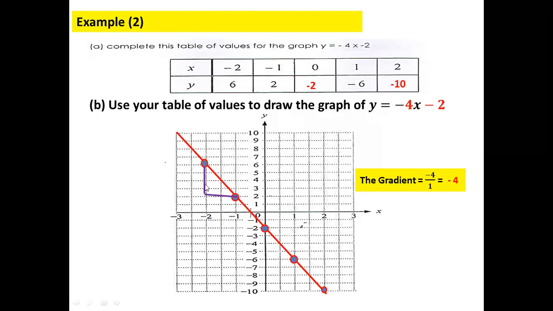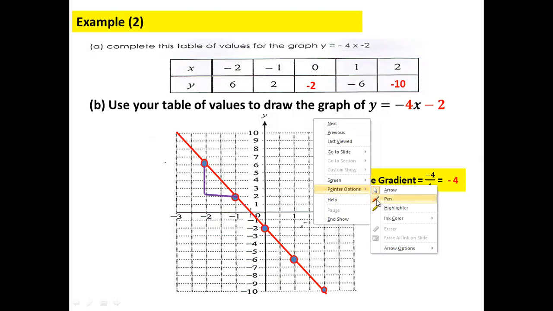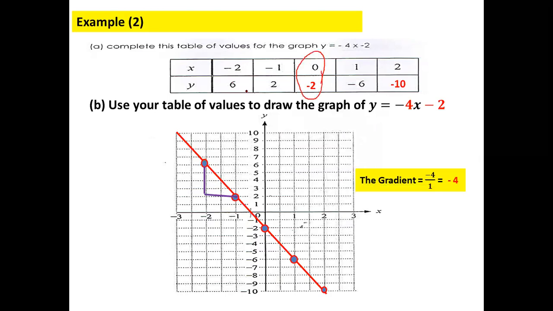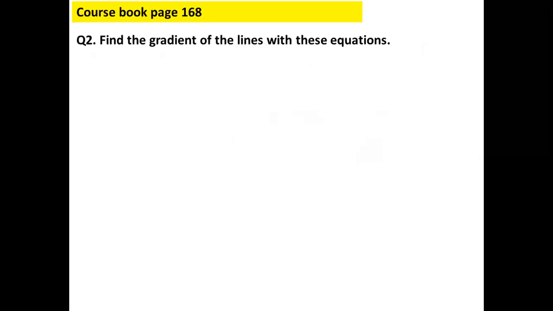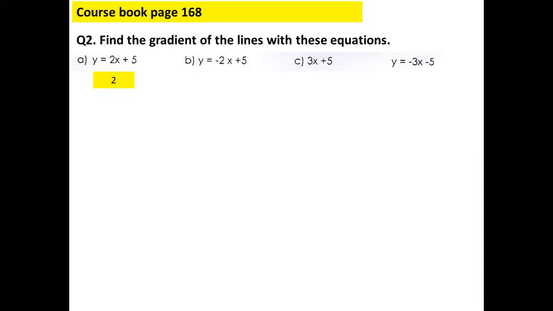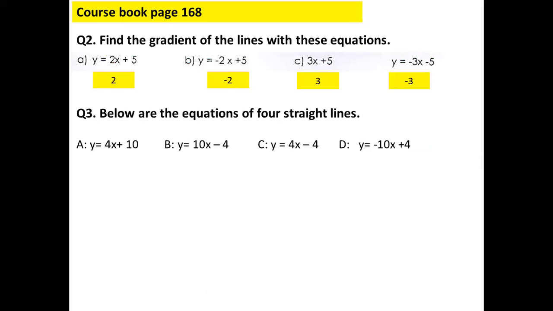That is one way, from the graph. The second way is from the equation itself, it's the m. The third way: I have 2 points. I take the first point and any other point, choose any point you want, and find the change in y over the change in x and you will find the gradient. So there are 3 ways of finding the gradient, and it depends on the question what is given, I will use it directly. Okay, now these are some of the questions we went through yesterday.